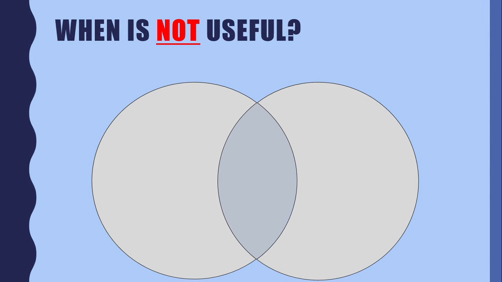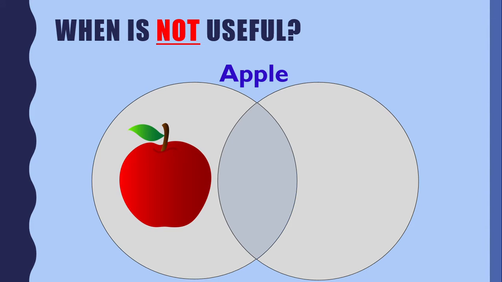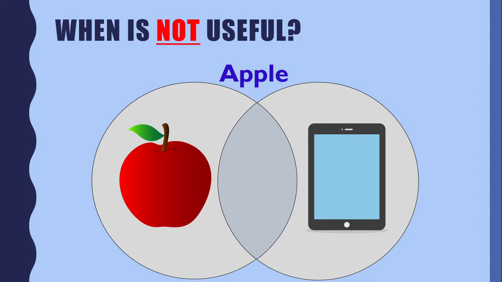You might be able to think of some examples when using and or or might be useful, but you might not recognize how useful not can really be. Here's an example. Let's say we're doing another search for apple. What kind of results do you think you'll get? Well, there's Apple the fruit, and then we also have Apple the technology company. If you search for Apple by itself, you're going to find results about both. But if you're only interested in the fruit, then you might consider adding the words not technology to your search.